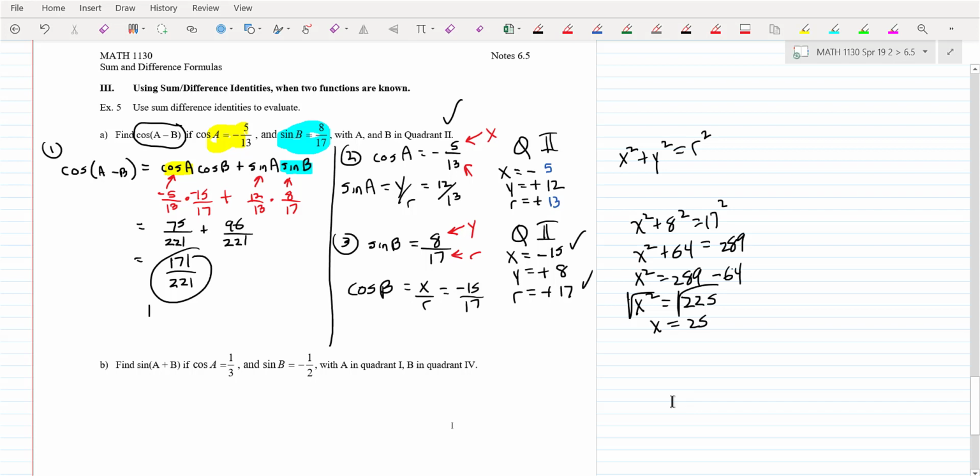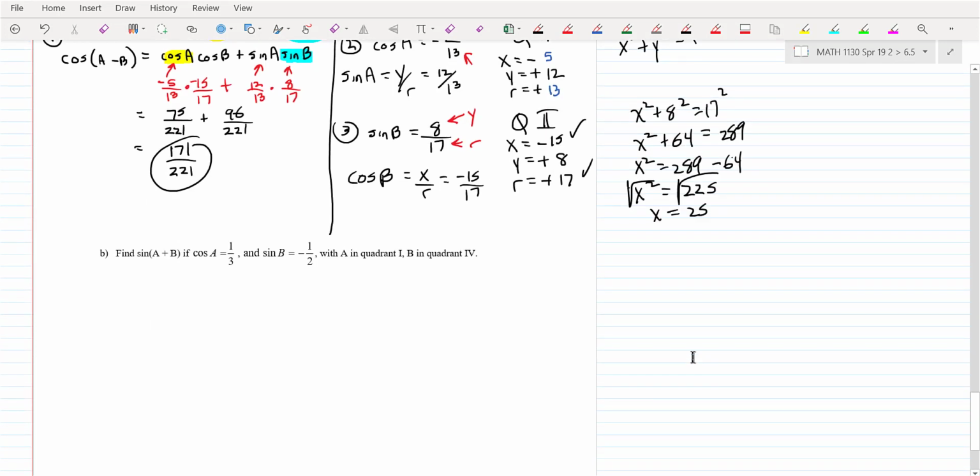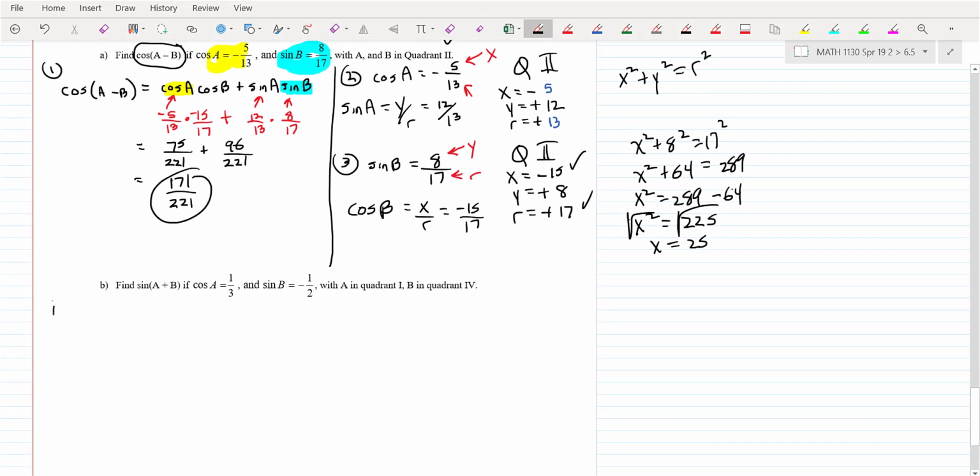Okay, I'm going to do one of these, I guess, with a sine, and it's going to be a fairly similar thought process on this. It's just a different identity. So this one, I would start by writing down the sine sum identity. So we would go sine A cosine B. It's got the same sign, and then backwards you would go cosine A sine B like that.